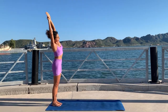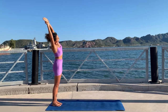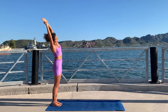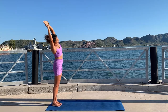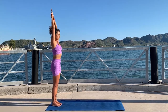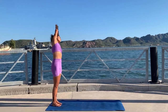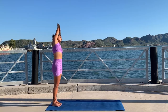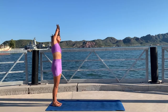Inhale arms to the sky. This time grab your left wrist with your right hand, inhale there, and exhale side bend to your right — open your chest, roll your shoulders down, hips are still, and breathe through your side body. Inhale back to center and exhale side bend to the other side. Feel the nice stretch on the side of your body — both feet are rooted and shoulders are away from the ears.